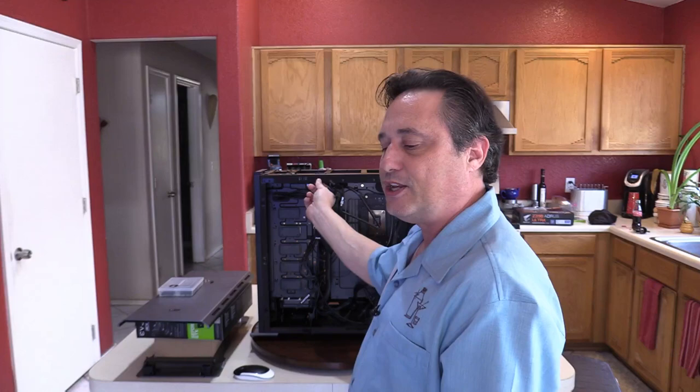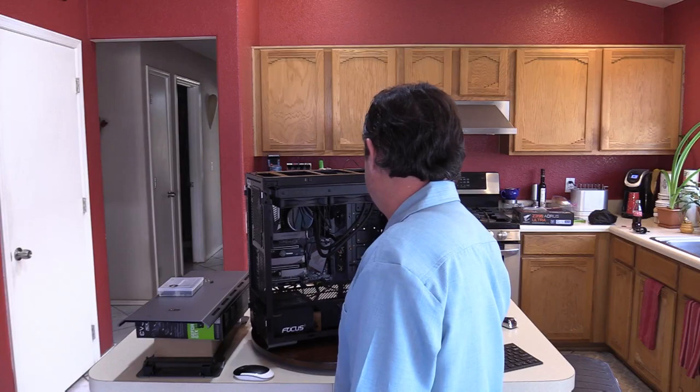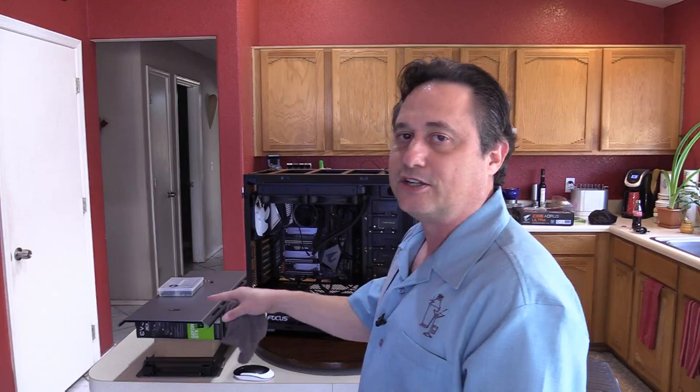These people will tell you on the internet, make sure the computer is plugged in and turned off, and then attach your electrostatic strap to the case. They'll say to use a non-painted part of the case. There's no non-painted part of most cases. As long as you're on something metal, you're going to be fine. But the fact that you're plugged in means that if there's an electrical short, it'll go right through you, into the wall, and you could die.